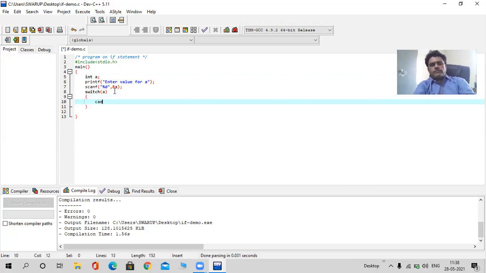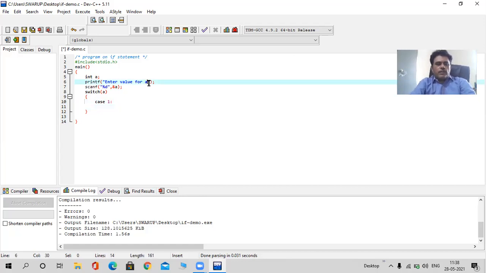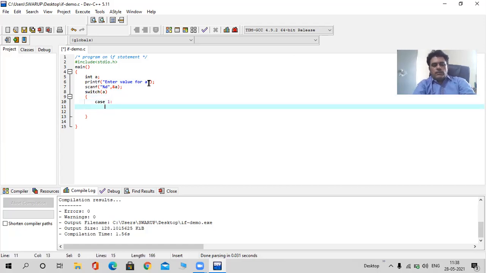So here I'm using case 1. Case 1 means, if I enter the value 1, then what we have to say, if they enter the value 1.